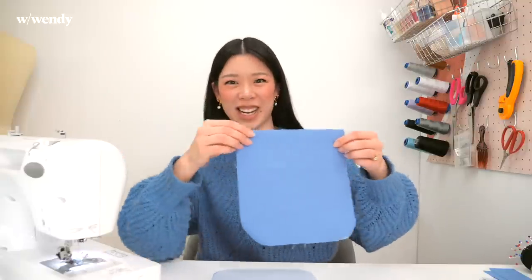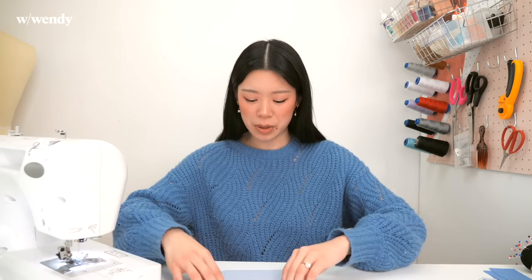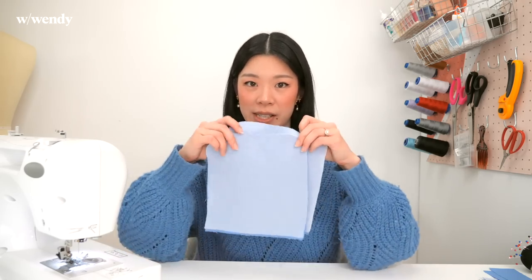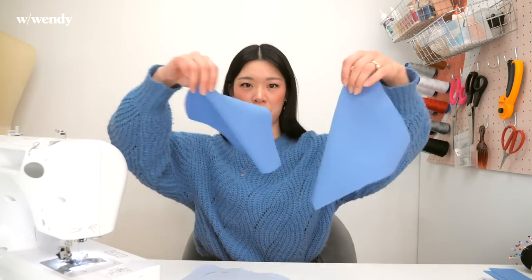I have these pieces cut out. By the way, I really need to introduce you at some point to my assistant Julia, who's been super, super helpful. She's making a face. She's been super helpful. There were 4 of these cut out, which becomes the lower hip pocket. 2 of them I had interfacing cut out and we fused it on. And then another 2 of them are just as is.